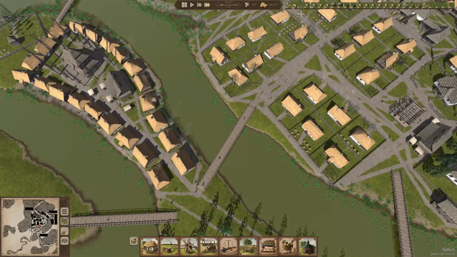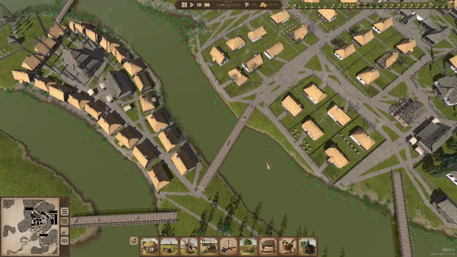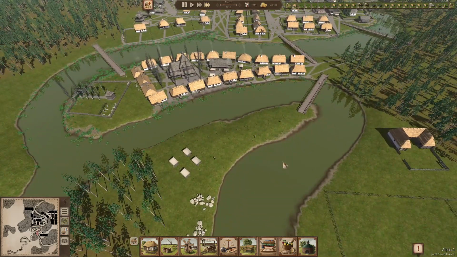Oh, that's it. We'll move them up so that after the tavern, they will build these, so that we can fix our drinking water problem. It stays around 3,000, so that's good, but I want to have a little bit extra. I think that's better.